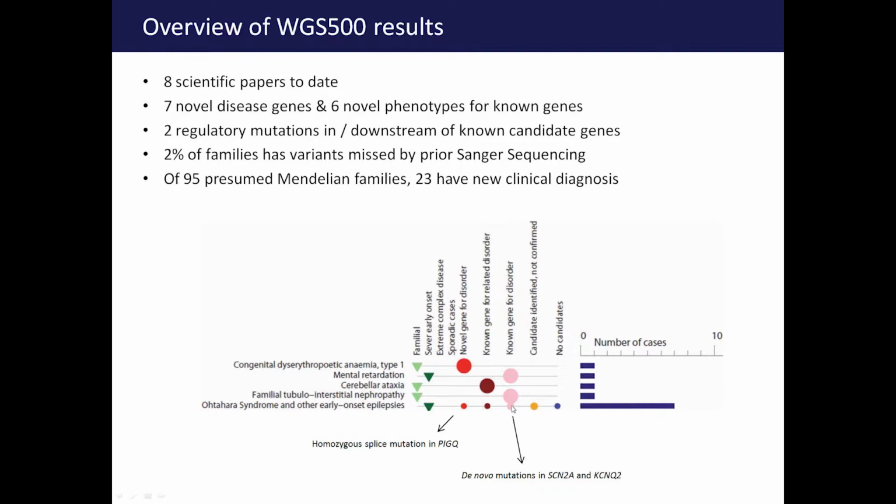We've got 2 families where there were de novo mutations in pretty well established epilepsy genes. 1 patient where there was a homozygous splice mutation in a gene that acts further down this GPI anchor pathway. So that was a novel gene for this epilepsy disorder. But the one I wanted to focus on today is actually a known epilepsy gene, but it was previously described for a different type of epilepsy. But as you'll see, it's also quite interesting on a number of levels.